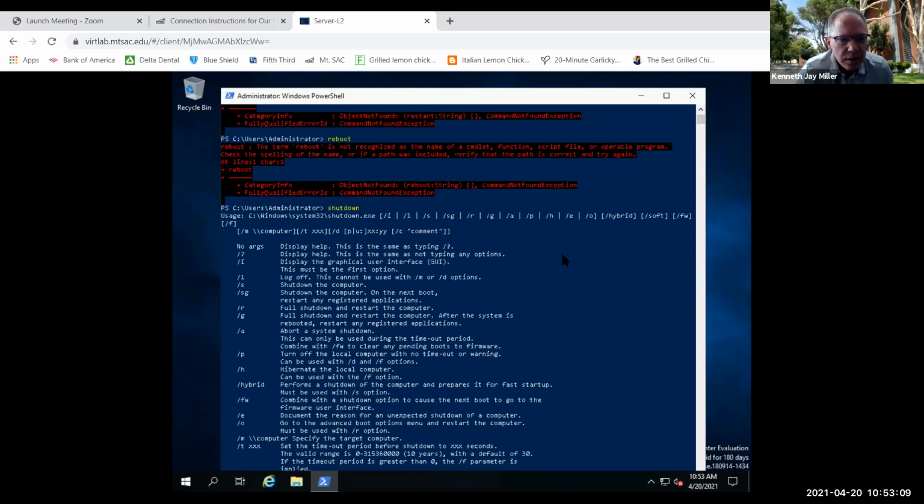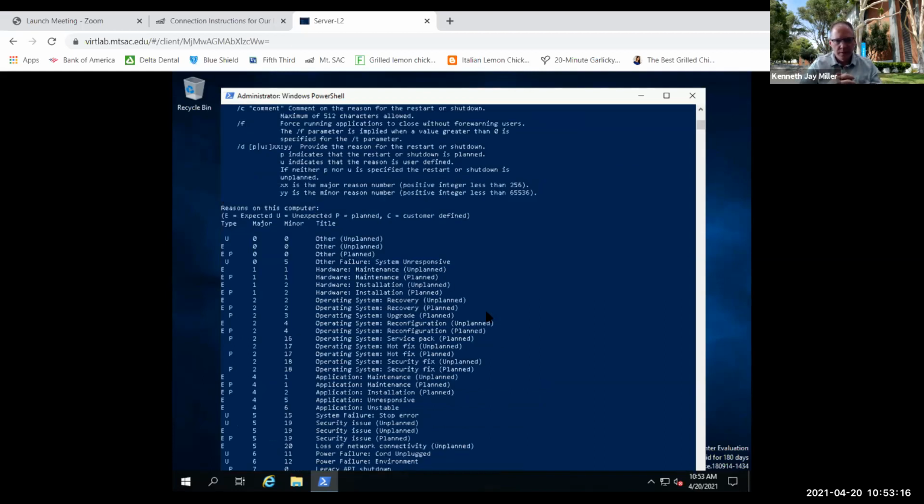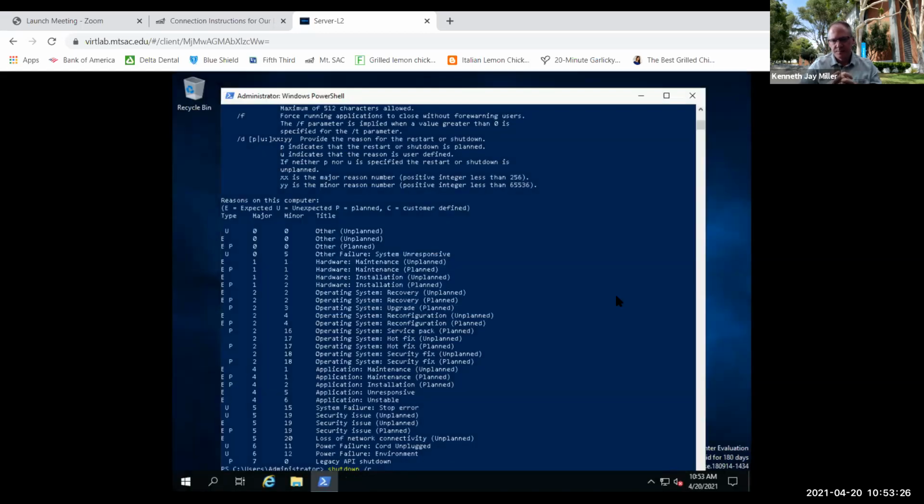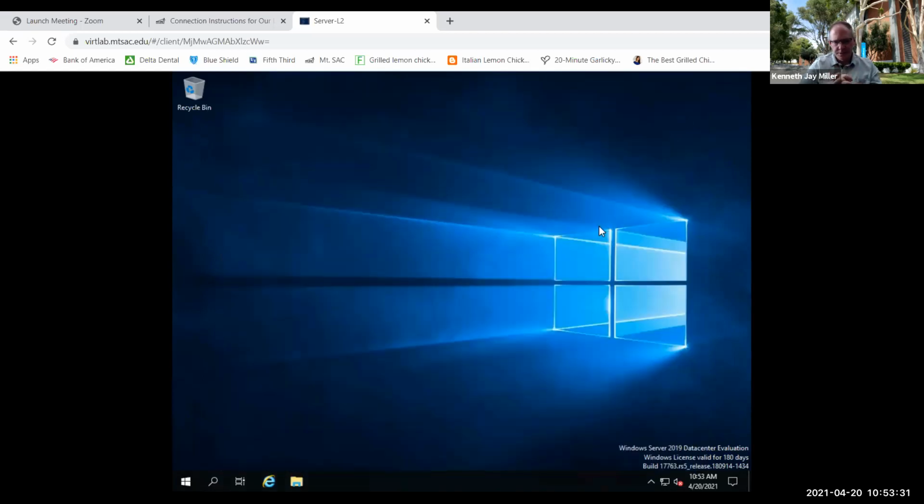Do shutdown /R. See what that does. Yeah, scroll all the way down. Yeah. Okay, yeah. Close. All right, that will log you off. And then when your machine restarts, it should have the correct name. So can you log off? Okay, good. All right, everybody else is probably in good shape, hopefully.